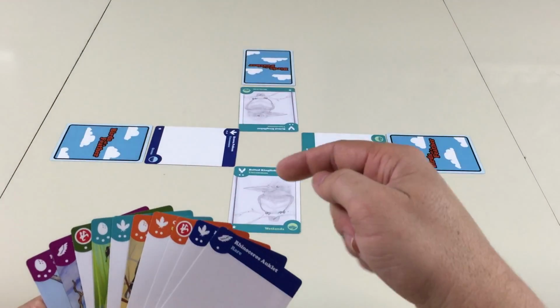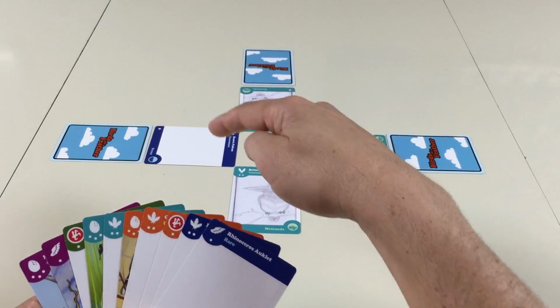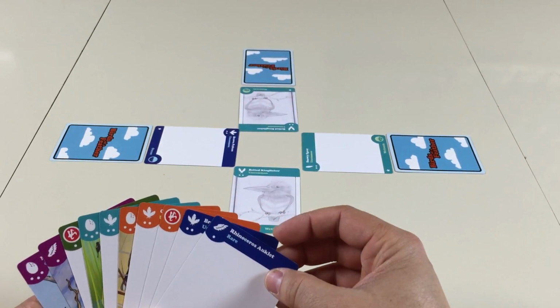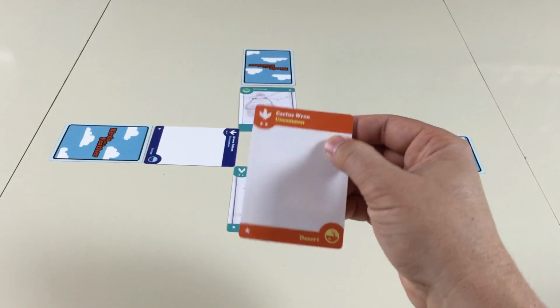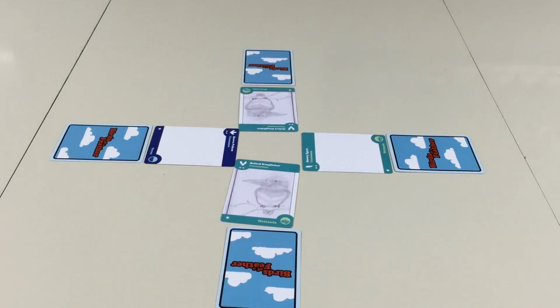For my next turn, I've already seen all of these wetlands birds, and I have a brown pelican in my hand. So I think what I'm going to do is I'm just going to go ahead and play this desert cactus wren right here, and we'll see if anybody else goes with orange.